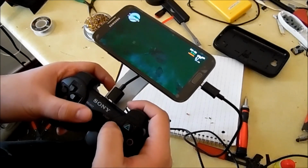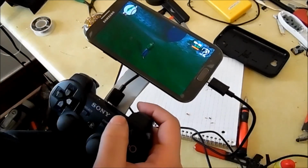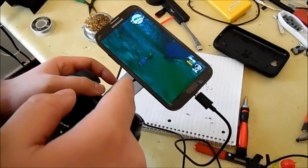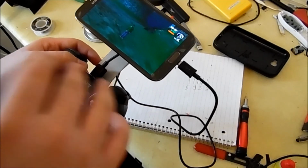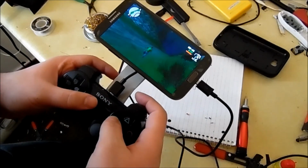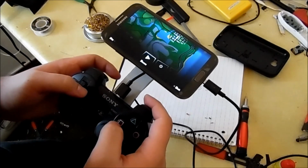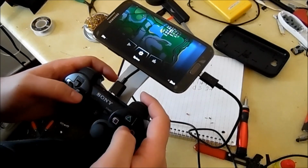I'm trying to find something. The controls for Grand Theft Auto San Andreas are all just native. San Andreas actually recognizes a PS3 controller only when you have 6-axis, so all the controls are mapped out for you, so you don't have to do that. But like I said, just these 4 buttons swap places, which is just annoying. And of course, I spawned out in the middle of nowhere. Let's see if I can load a different game.